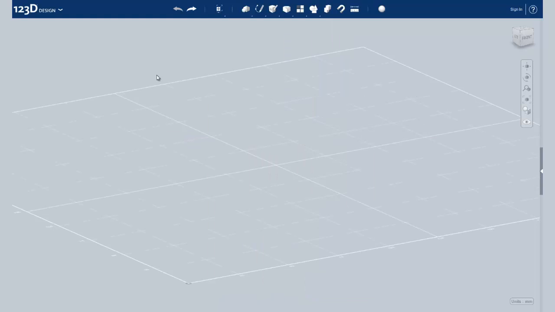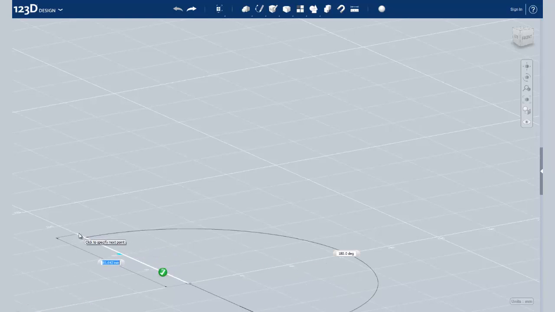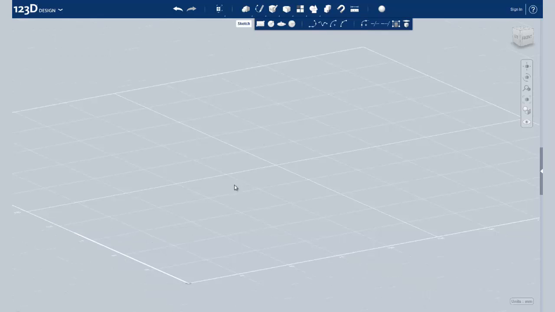To begin these guidelines, I'll first select the polyline tool from the sketch tab and then click on our grid to begin sketching. I'll place the first point on the center and then input 88 millimeters with my keyboard. I'll push enter and I'll lock the dimension. Push escape on your keyboard to deselect the tool and then reselect the polyline tool from the sketch tab again so we can create a second line that will represent the width.